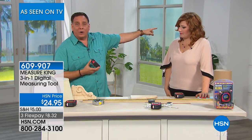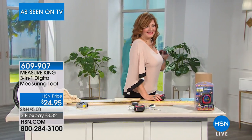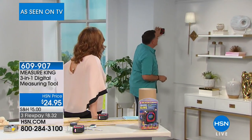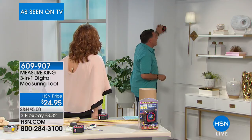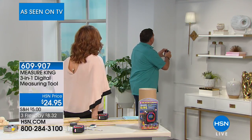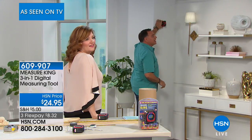I'm going to walk back to the wall here behind Robin. Okay. And what I want to do is, our director Rebecca's like, sure, buddy, do whatever you want. Watch what I'm going to do. I'm going to come back here and put it in laser mode. Now, I'm going to measure right here the size of this alcove. I press the button to measure. But don't you have to go to the other side? No, I don't. All I'm going to do is put it right here, put it in laser mode, press the button, and there's a little laser dot over there now.